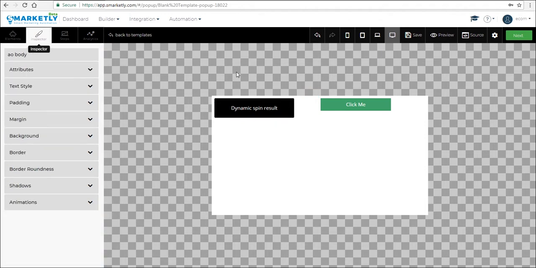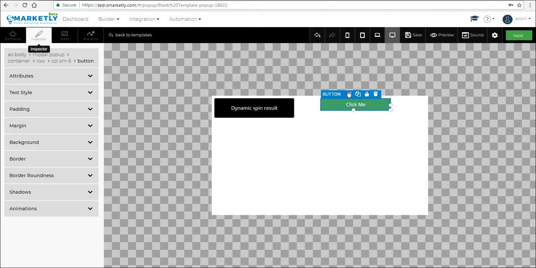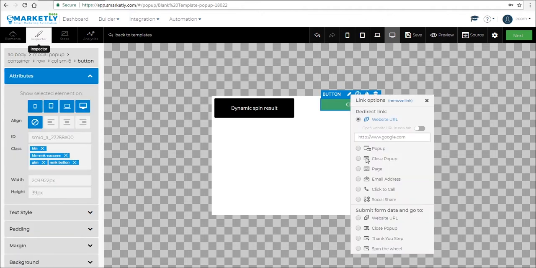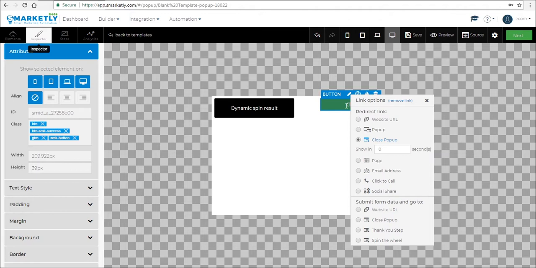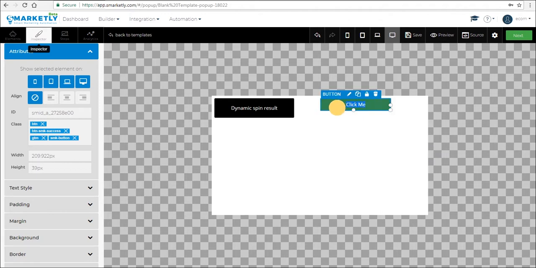Okay. And now let's change this button and let's close the pop-up when clicked upon. So basically, you can add texts here. You can change the background, upload a new image.